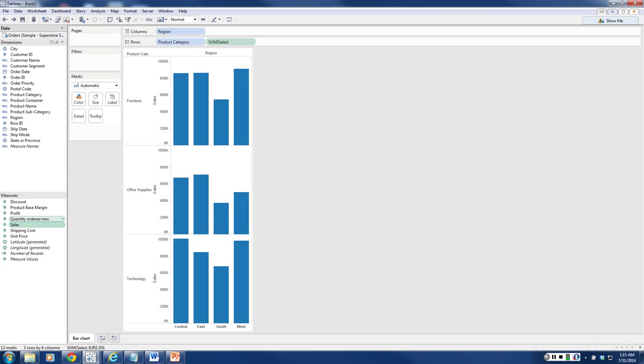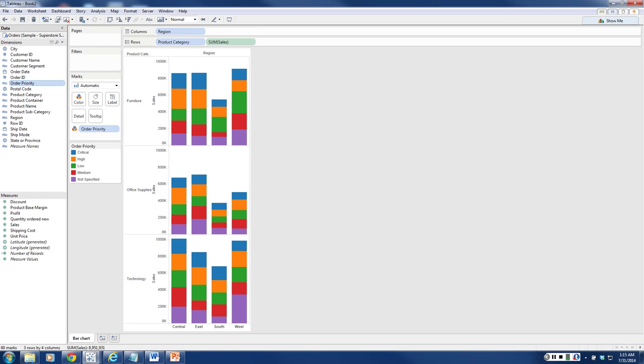So I will show you two things here. First, we have product category and sales. If we select a dimension here, let's say order priority, and drop it in color, you will see that we now create a stacked chart where the priority is determined by the different colors.